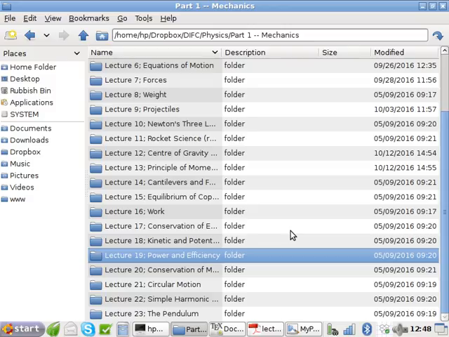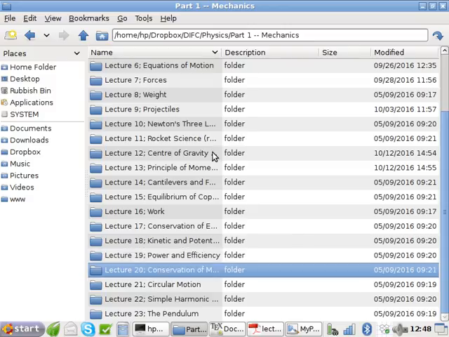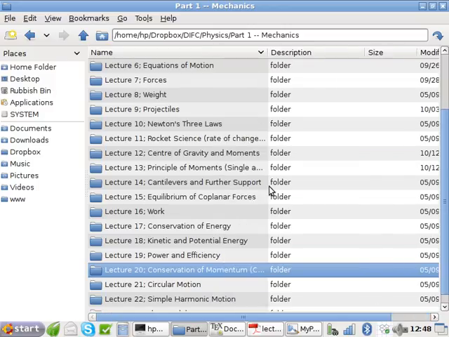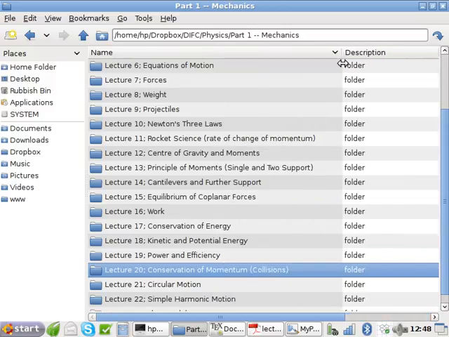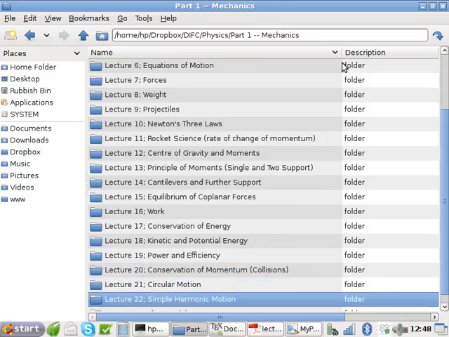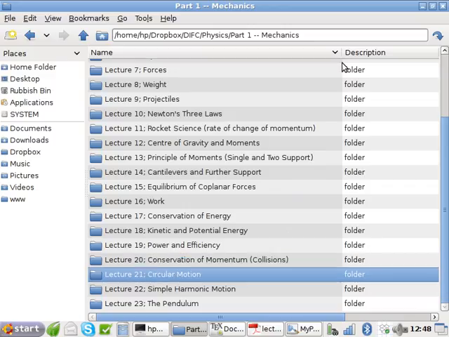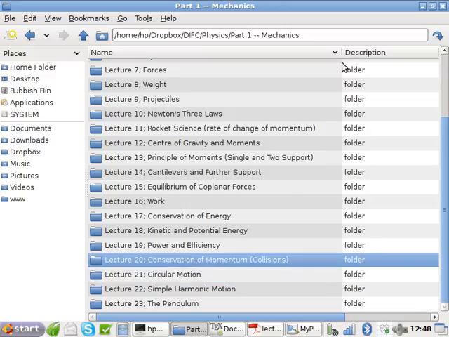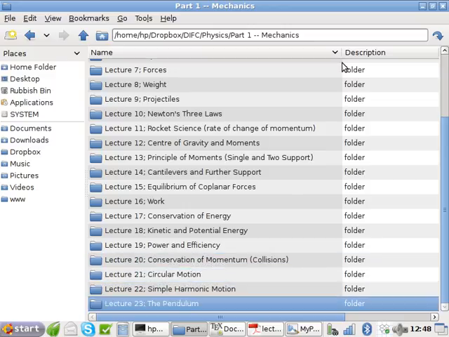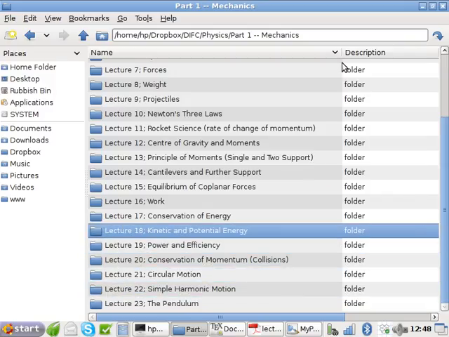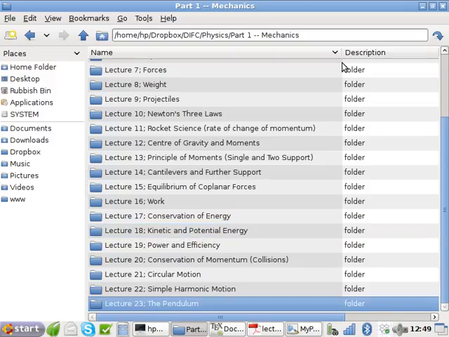And then on Friday, collisions. It'll be a little bit tight, but we should be able to finish it. These two topics, circular motion and simple harmonic motion, if you've studied them before, you know that they're quite difficult and big. So these will be double lessons. We'll be just about okay.